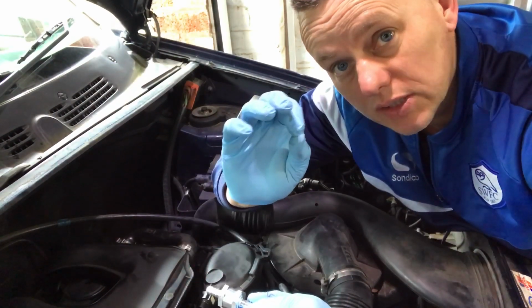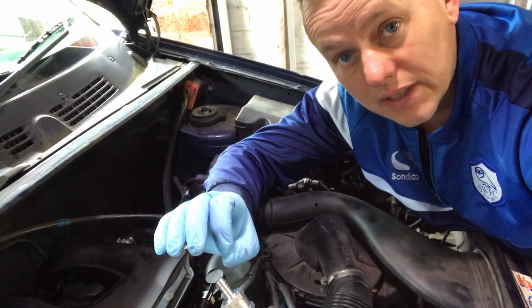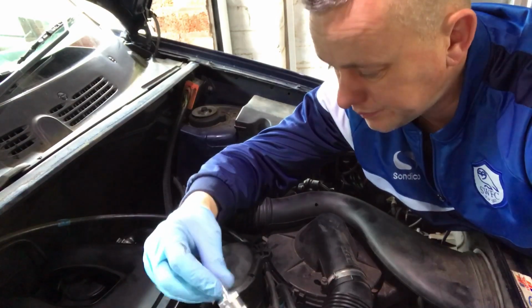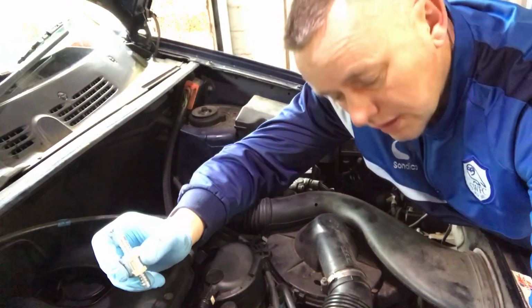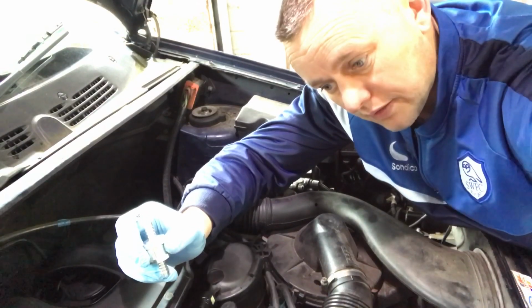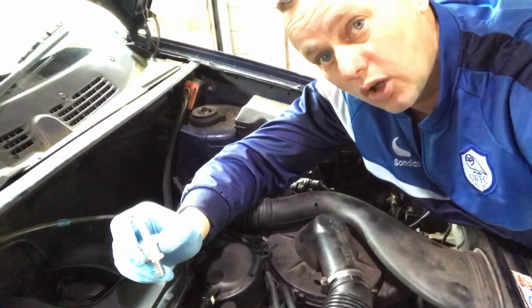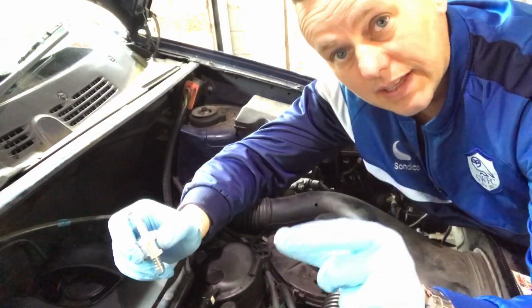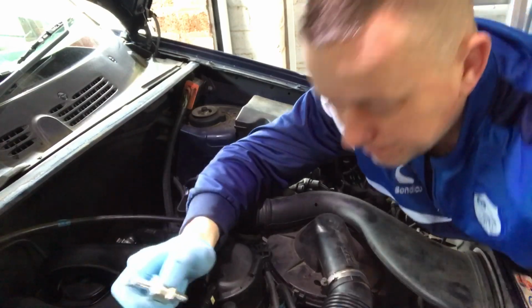If it's just a tiny little pinhole in a pipe on a return side, it's a no pressure side, and you can't find it. So this is going in, and it'll stop, like I say, that tracking back of fuel out of the pump overnight. It's like a siphon effect, creating that airlock inside the pump which stops it starting. Let's whack it in.